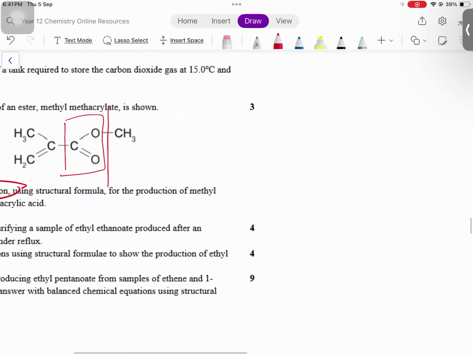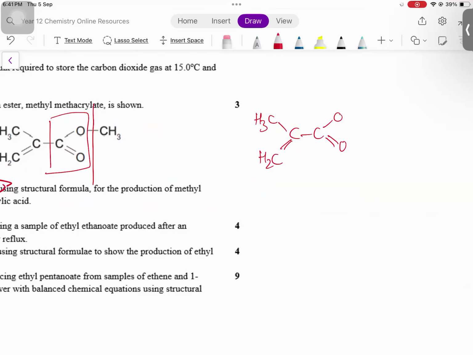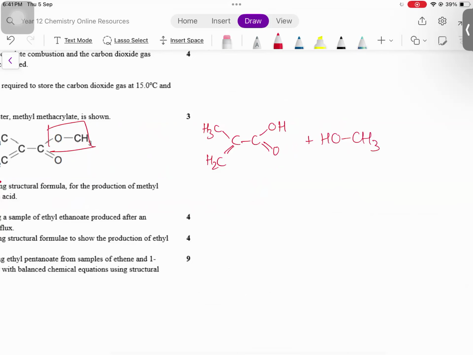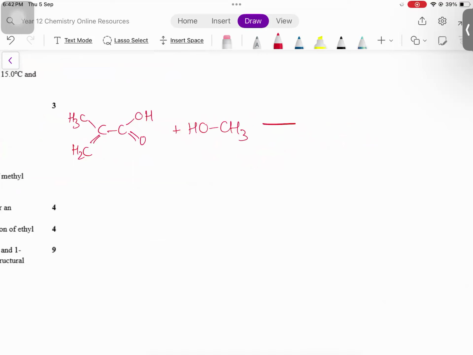So I'm going to rewrite the same thing. And then when I get to one section, I know that when I go back to the acid, I have the double bond O, I have the single bond O, and then I just put the hydrogen back in to make it a carboxyl functional group. That's all I'm doing. And then on the other side, with a single bond O, I just put in an extra hydrogen to make it an OH. So identify the ester functional group. Don't worry about the carbon chain. It looks unnecessarily confusing just for the sake of it.